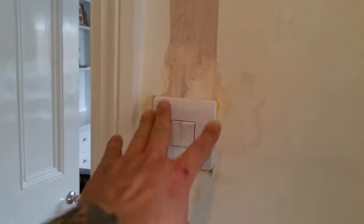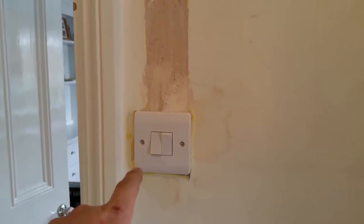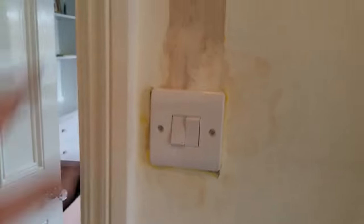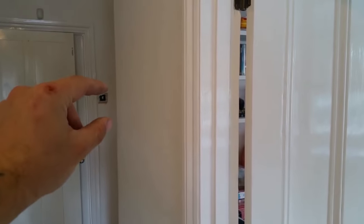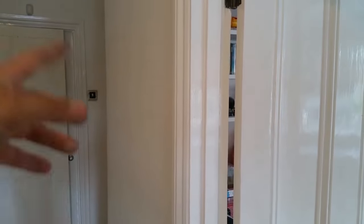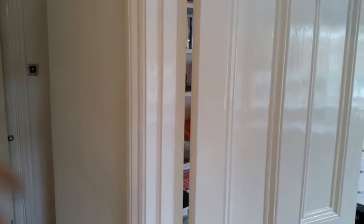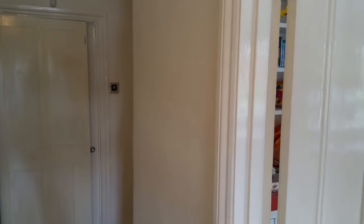So when we did this rewire we put white plastic switches everywhere, even though we knew we were going to have to change them for chrome later on. The reason we did this is so that we could plaster and not have to worry about getting the switch damaged. Even saying that, we've put the switches on and we haven't put the fascias on just yet, so that when the decorator comes and sands the wall down and paints and whatnot, the switch will last a little bit longer. They can put the fascias on later.